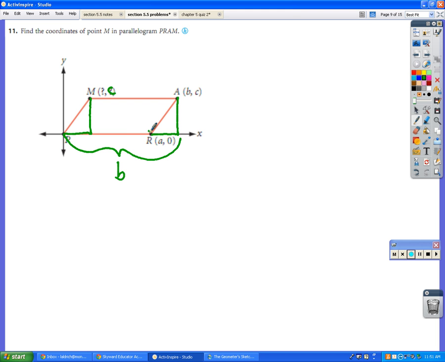Okay, what is this distance right here? A. So what would I do with B and A to get this little piece that I want? Subtract them. Do I go A minus B or B minus A? B minus A. So the x coordinate of this point here is going to be B minus A. So the coordinates of point M would be B minus A, comma, C. Okay? So the reason why they're asking you these questions is just for you to recognize some of the relationships that these shapes have. The main one being that this one is the same distance as that, but then there's also a relationship between the x coordinates as well. Okay? Anything else?